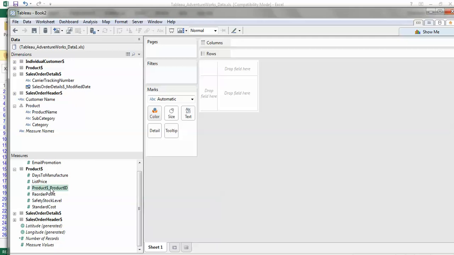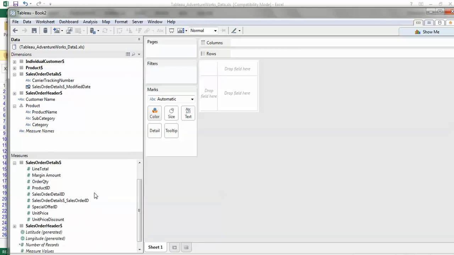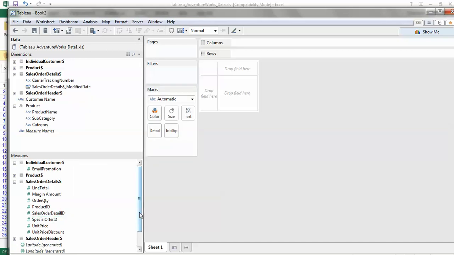I can hide this ID also because I don't need it. This was only used to create a join. I can come here and see other things, and if I don't need certain things, I can always hide them, or I can delete them also.